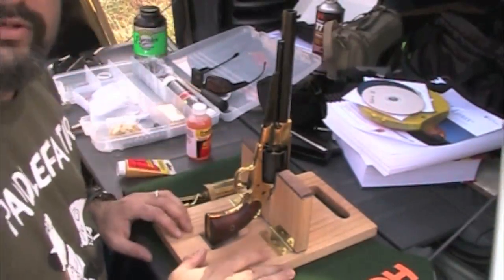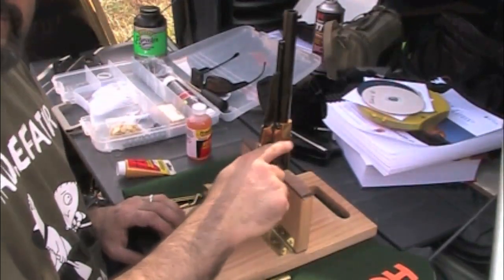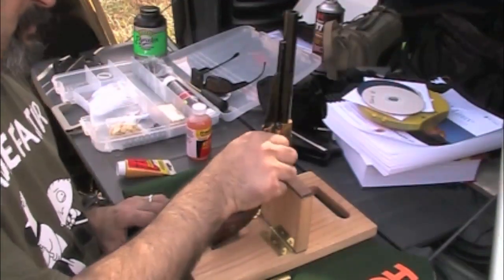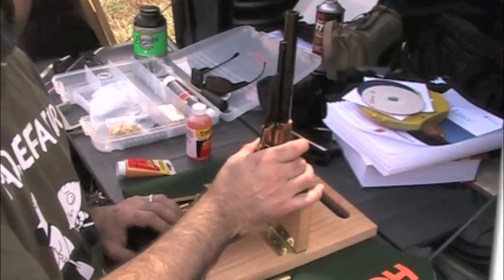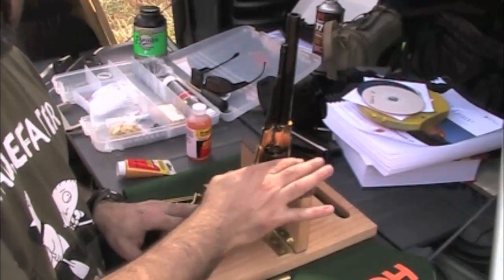So the first thing I'm going to do is load this with about 25 grains per hole here in the cylinder, or per cylinder, however you want to say. I've already placed the hammer in the half-cock position so the cylinder can rotate freely.